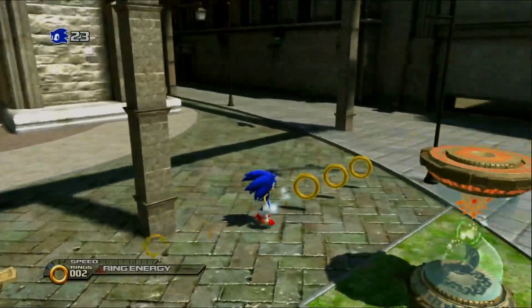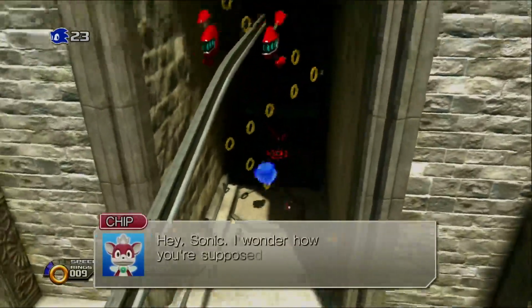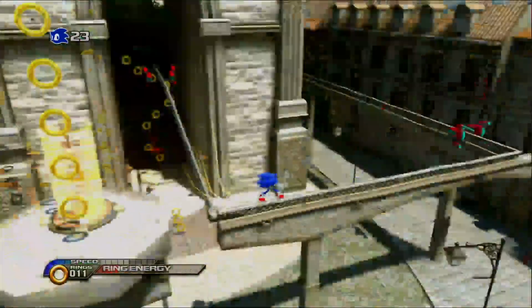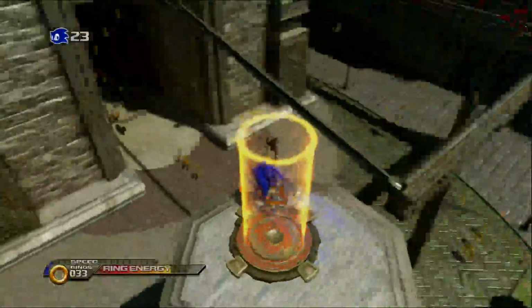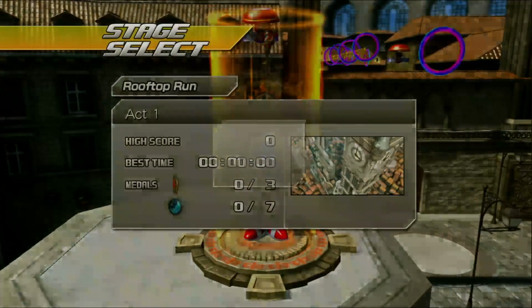Now, thankfully, that laser shut down permanently, so we can always go to the other side of Spagonia if we ever need to. But where we do need to go is follow these rings up to here. Go right over it. You already saw a preview of the stage there. Go. Perfect. This is Rooftop Run.